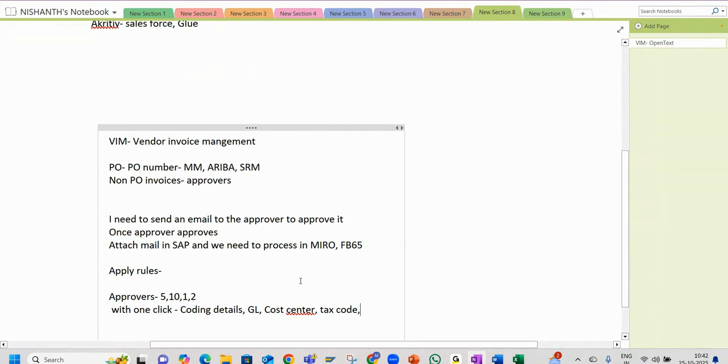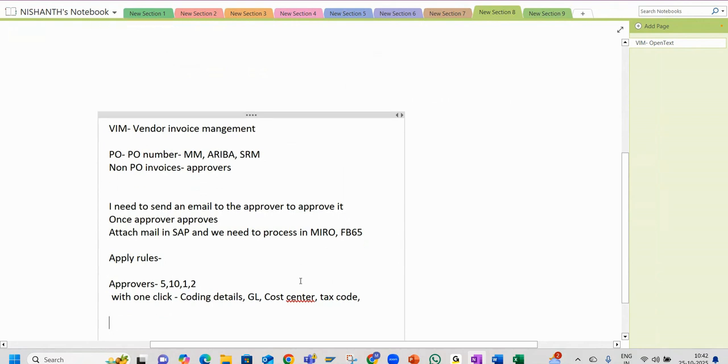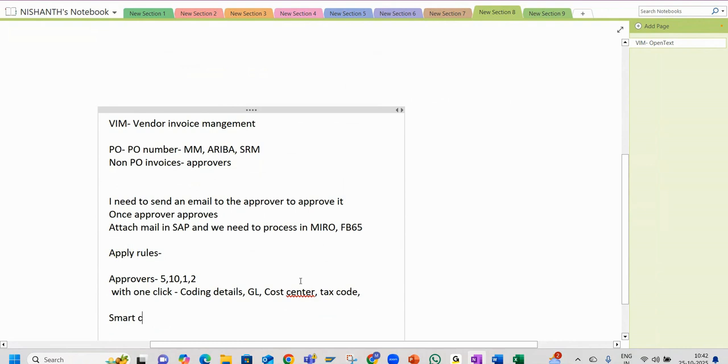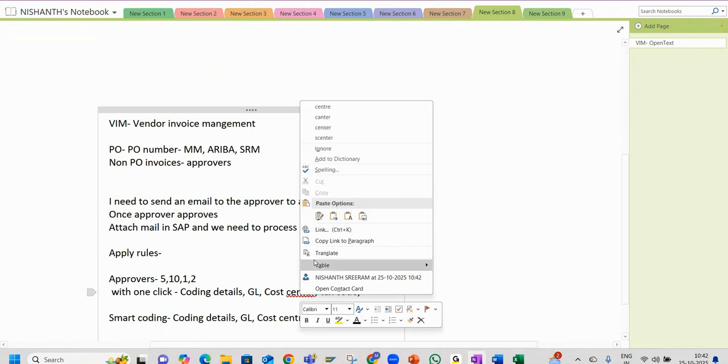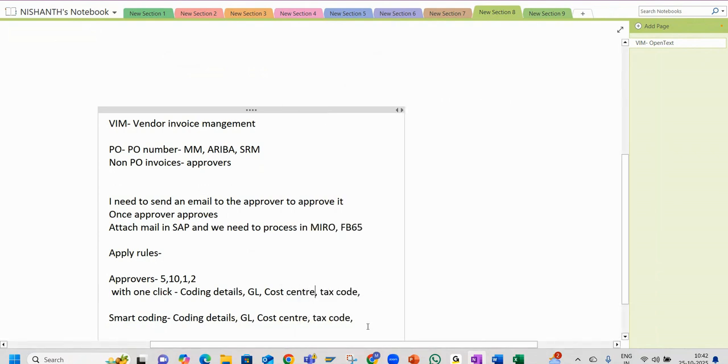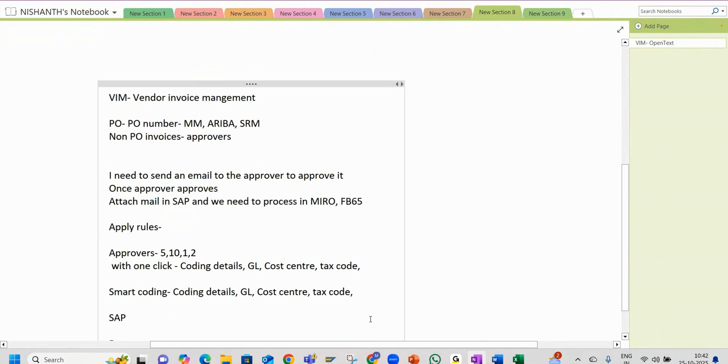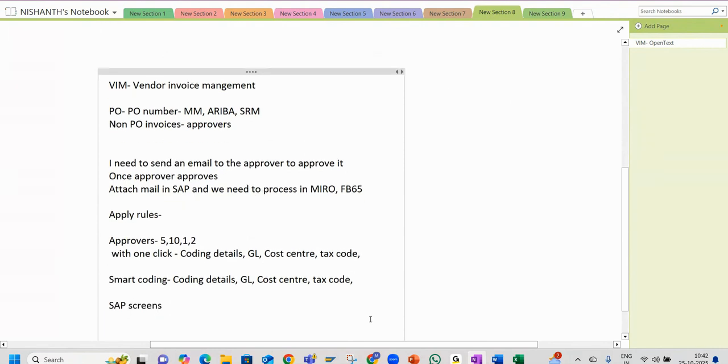for the approvals. Now in VIM we have an option of smart coding, where all these fields will also be populated in the SAP screens. VIM always looks like SAP screens only because SAP acquired OpenText.